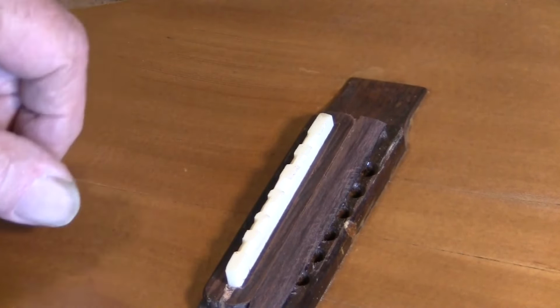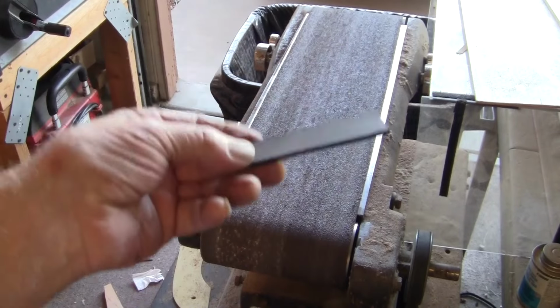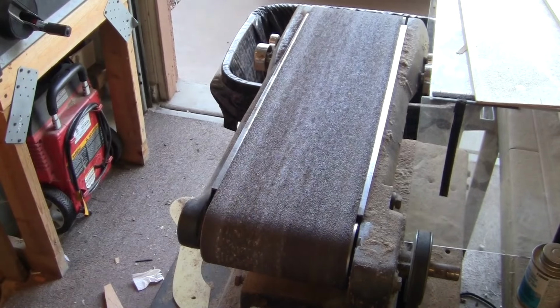This was a piece of rosewood that I had cut from a large block. It was saw cut on every side, and I'm flattening it.